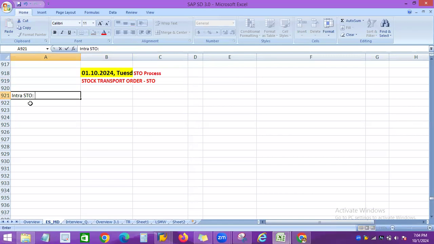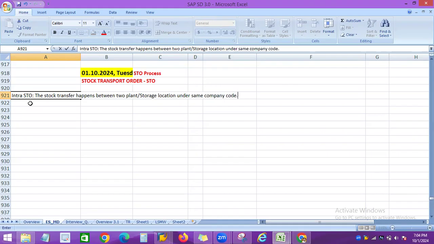In the intra STO, the stock transfer happens between two plants, or we can say storage locations, under the same company code.